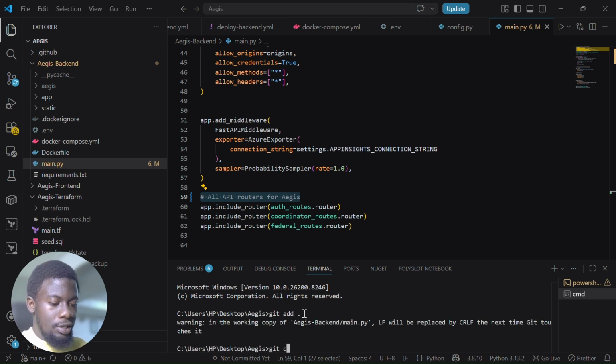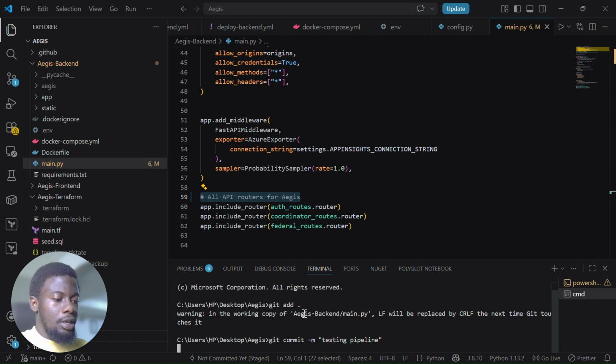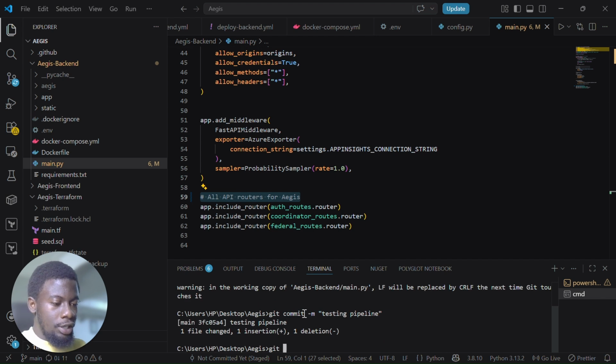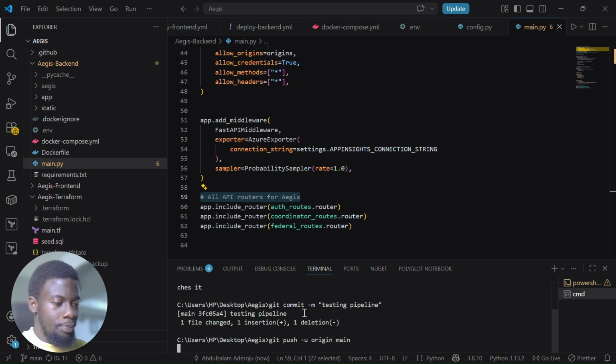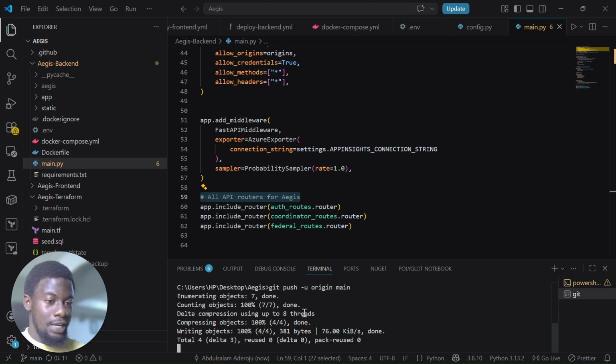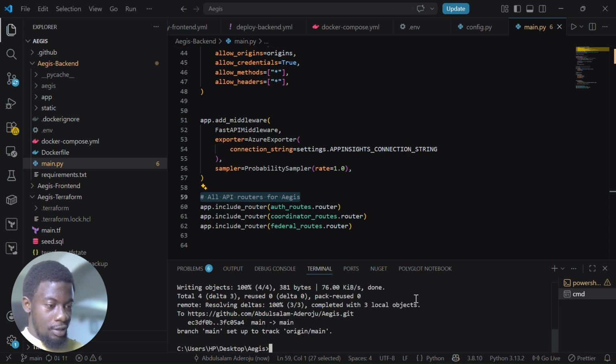Let's say git commit testing pipeline, and let's do git push onto origin main. So we're pushing to our main branch because that's basically where we need to push it to in order to trigger the pipeline. So we already have that.